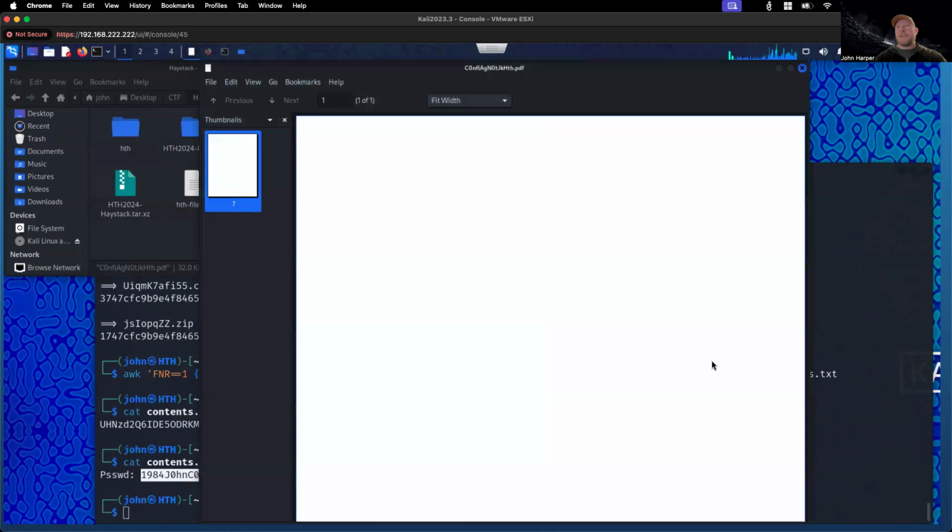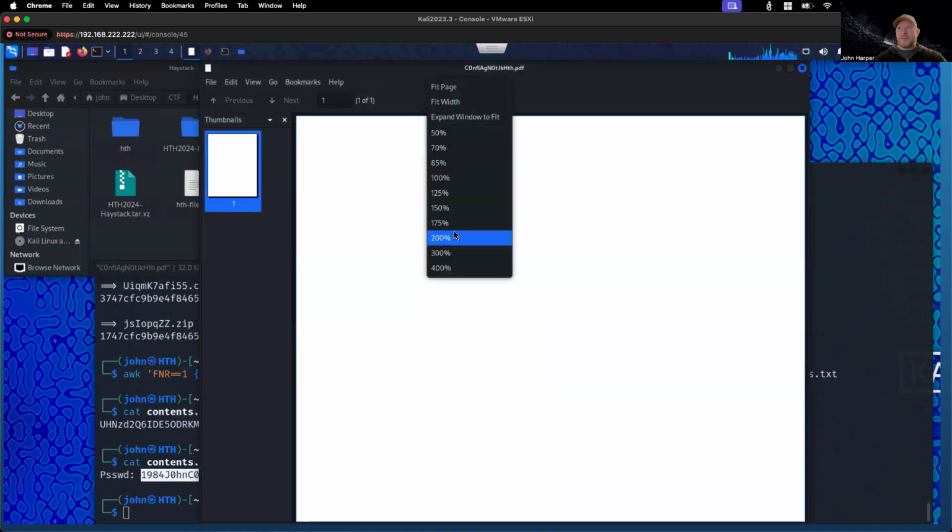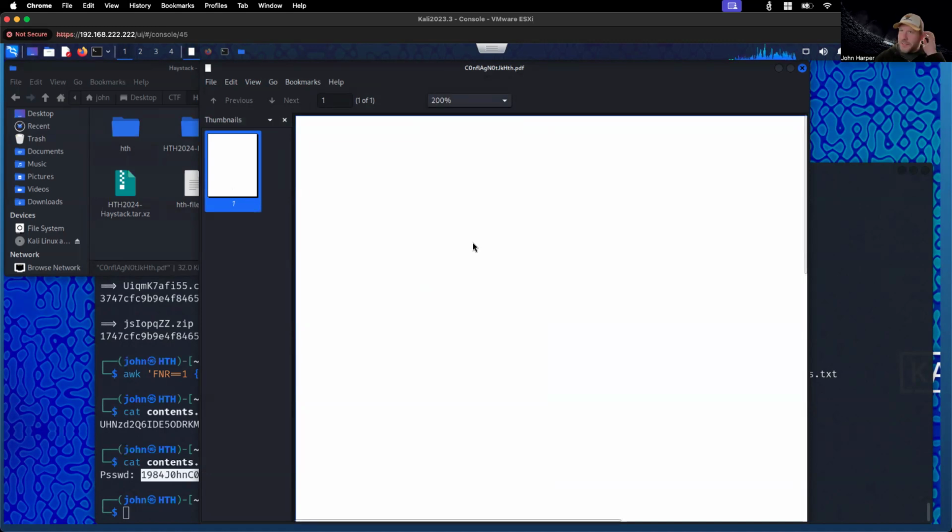What's going on here? All right, so in this case, I'm going to blow this up a little bit. I actually used a PDF builder. It's command line as well. I used a white background and a white font, so just kind of hid it a little bit. But there is the flag, and I went ahead and did an invisible Terminator, just in honor of both Terminator and also using the null character if you're trying to copy those files out. So it was a little shout out to some Linux command line syntax, but yeah, the flag was HTH and invisible Terminator \0, which is a terminator. So that is how you solve Haystack.